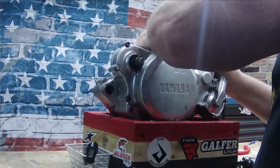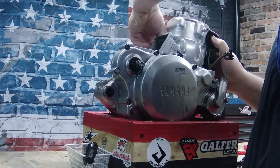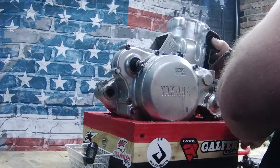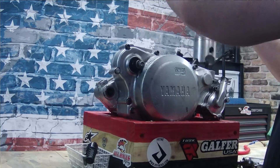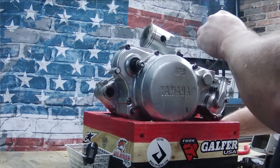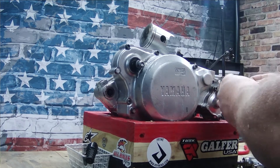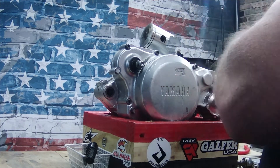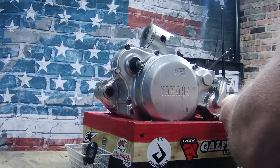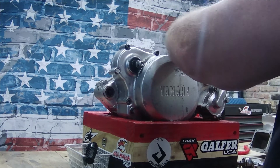Now it's simply a matter of playing with the jug and lifting it straight up, taking off the last bolt so you can get it off — and there it is. Now we've got our piston up here. On both sides of the piston there's a little hole and a pin in there that holds it to the connecting rod, and that's held in by two little c-clips. You need to get this pin out of here.